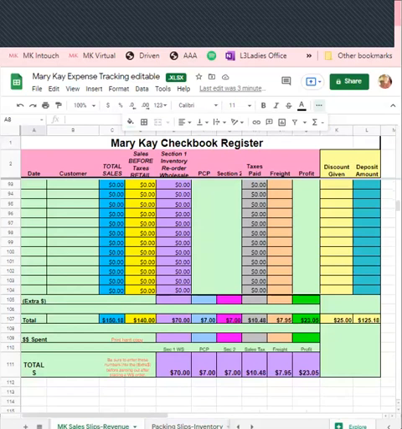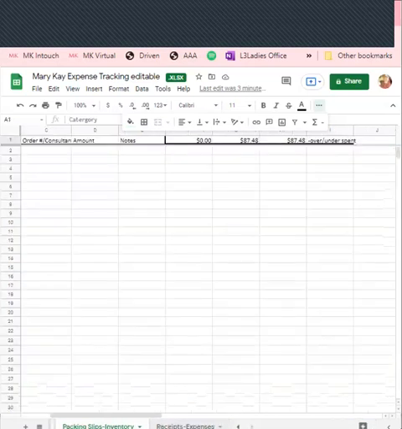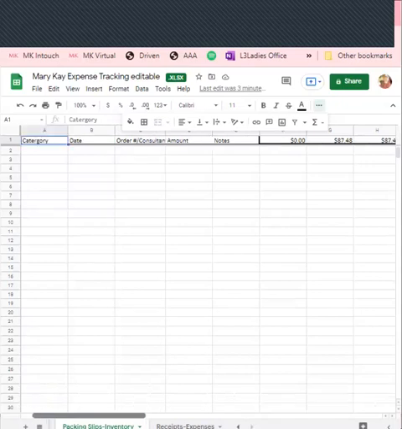This is going to show you if you are within range or over range. There may be a time where you've quote unquote overspent, although you're not really overspending, because we buy inventory up front and then we sell it. So there's a space where you're always going to have bought inventory that's still on your shelf that you've not sold yet. So if this number is negative, don't freak out. Just know that this is kind of helping you to guide where you are.